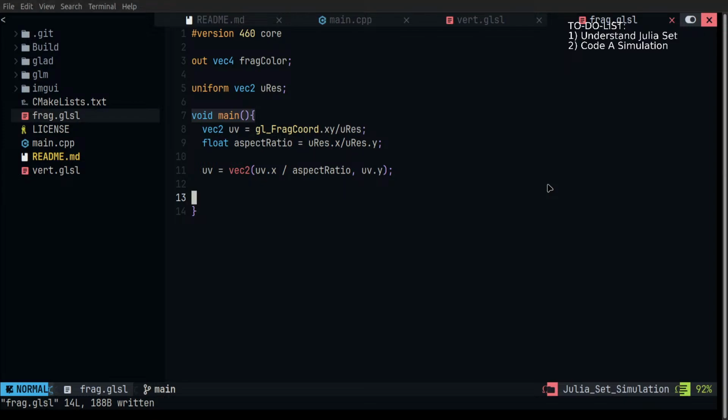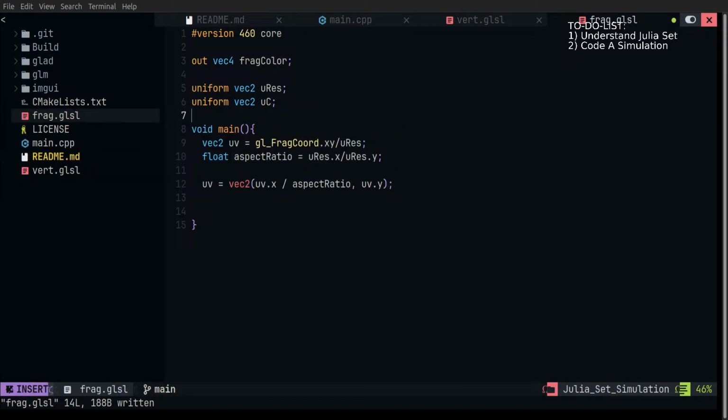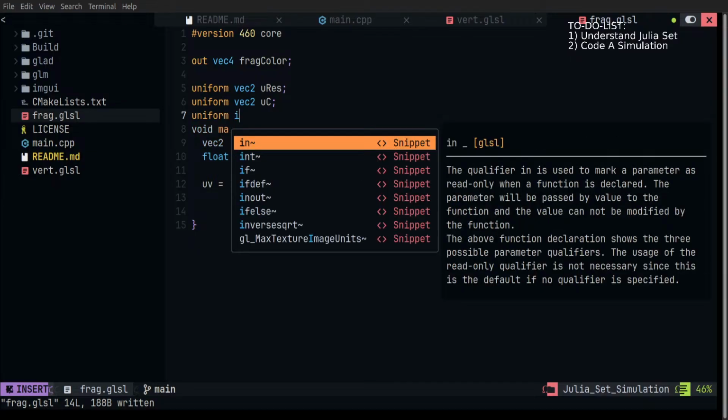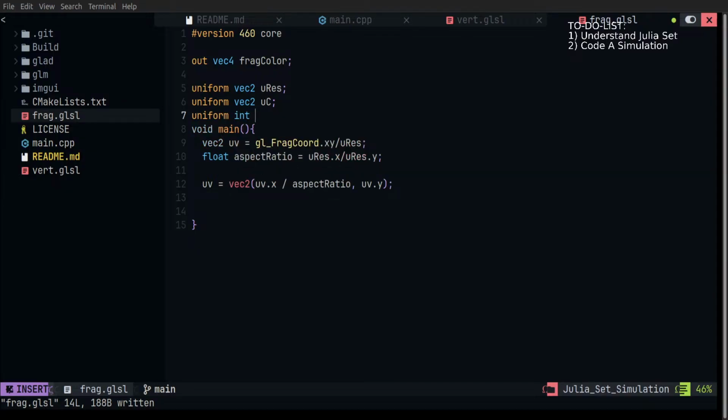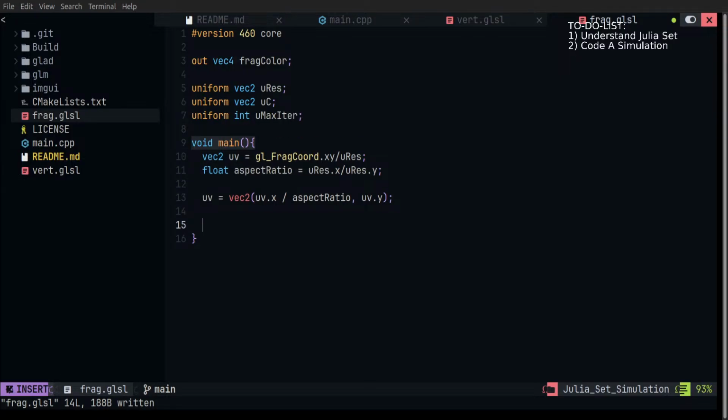The formula for Julia set was z square plus some constant, so we'll take that as uniforms. uC is basically that constant, and we will also require max iteration, so we will use an integer for that, like so. And let's use int right here. We'll create a for loop.